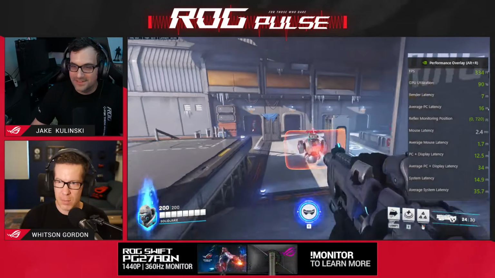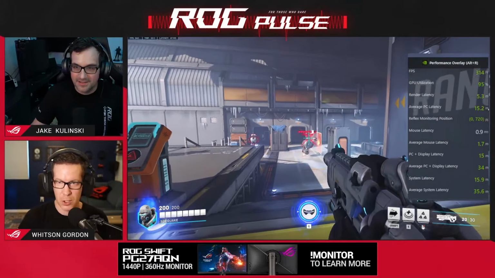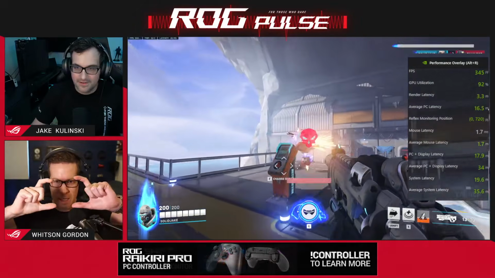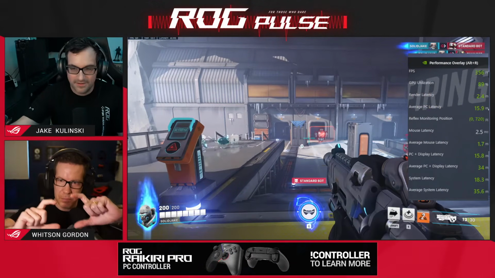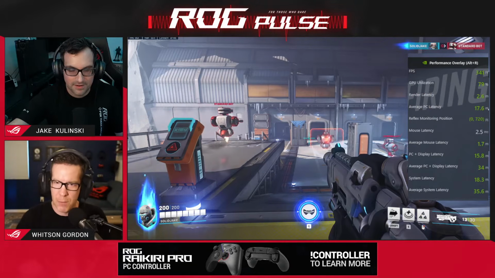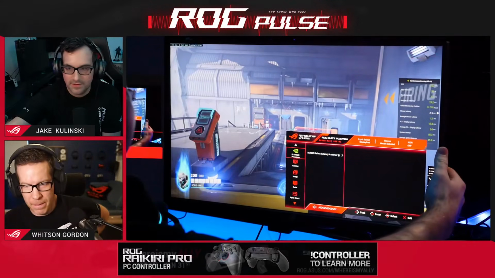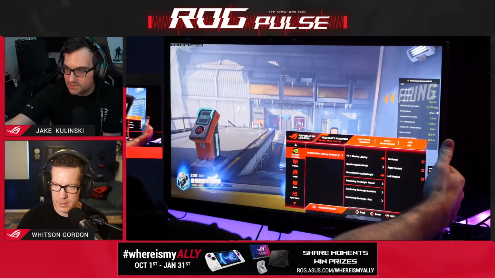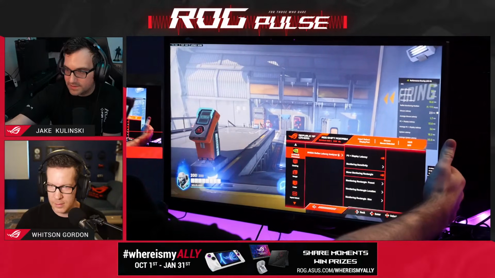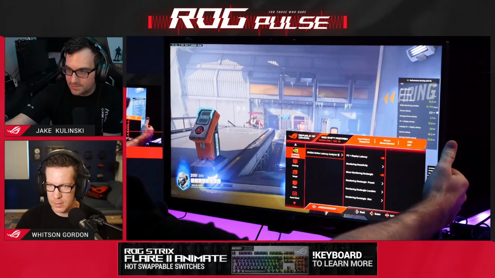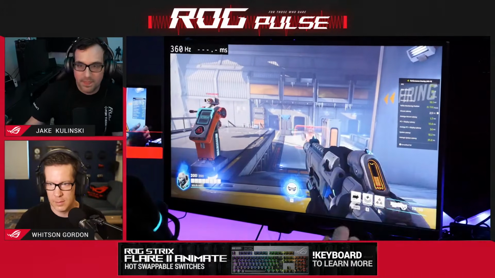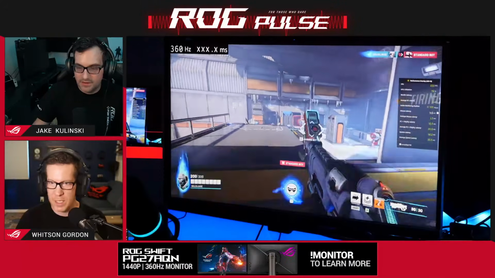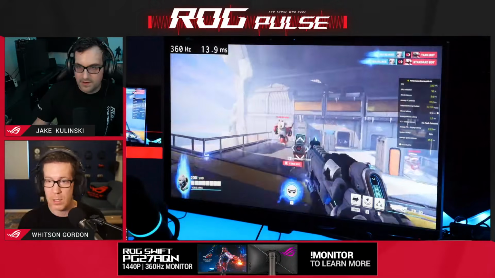One of the last components of this is that you can turn on this, I don't remember what they call it, a little square that you can move around your screen and put in front of the muzzle of your gun. I don't know if you can show this on the monitor. So if we go into the Reflex Latency Analyzer on the actual display and turn on the monitoring rectangle, let's see if I just toggle it on and off, because I had been messing with this earlier. It should appear once I go in game. It might just not be viewable because it's giving you the information.